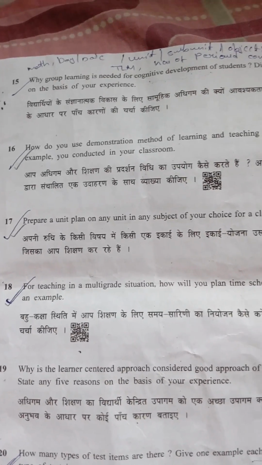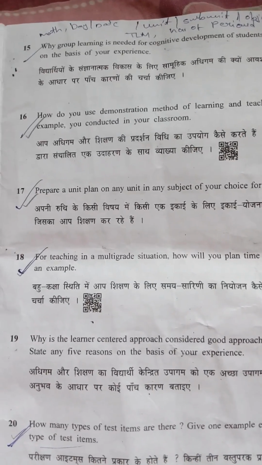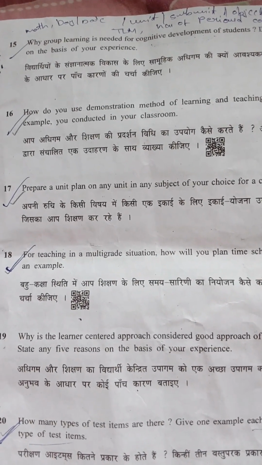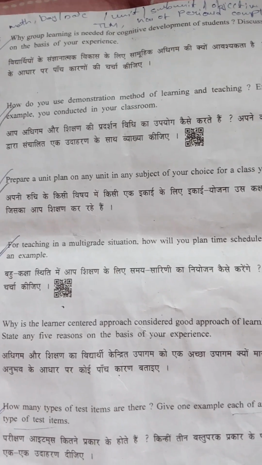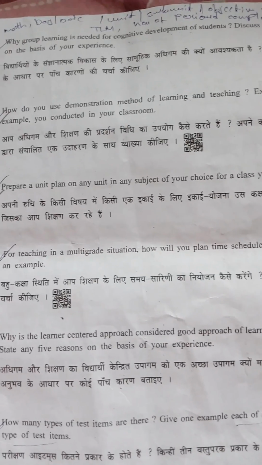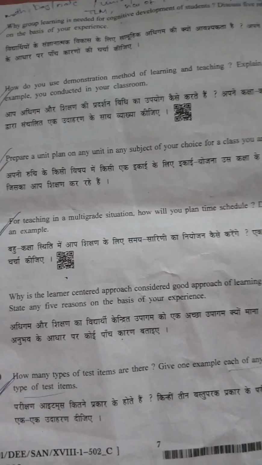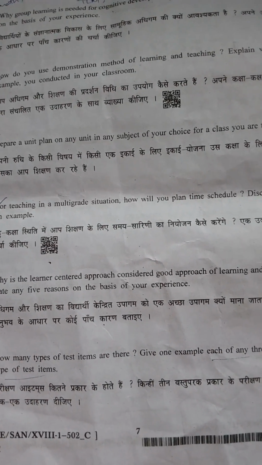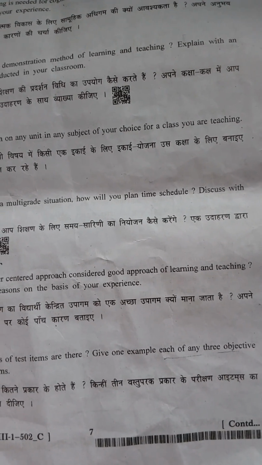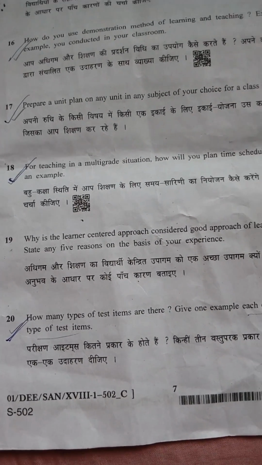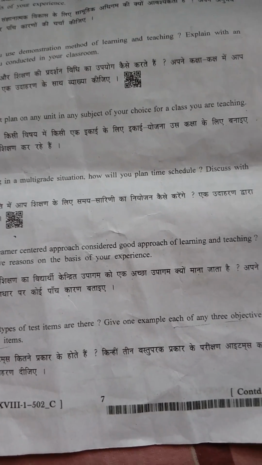15th. Why group learning is needed for cognitive development of students? Discuss 5 reasons on the basis of your experience. 16. How do you use demonstration method of learning and teaching? Explain with an example you conducted in your classroom. 17. Prepare a unit plan on any unit in any subject of your choice for a class you are teaching. 18. For teaching in multi-grade situation, how will you plan time schedule?